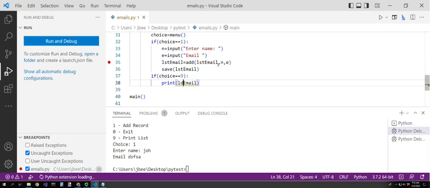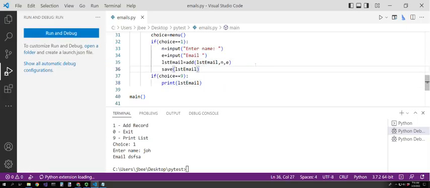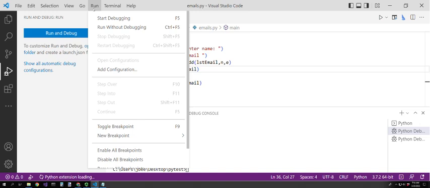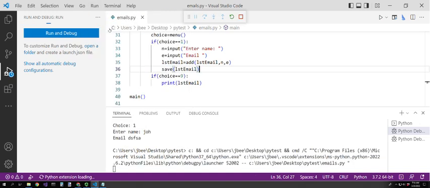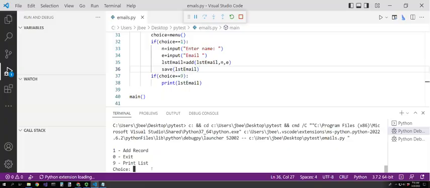It's just simple. And I'm sure some of you guys are just like, yeah, I'm sure it's going to take a while for him to get that one. Okay, I think we're ready to go ahead and test this one. Run without debugging. Okay. All right, we're going to add a record.